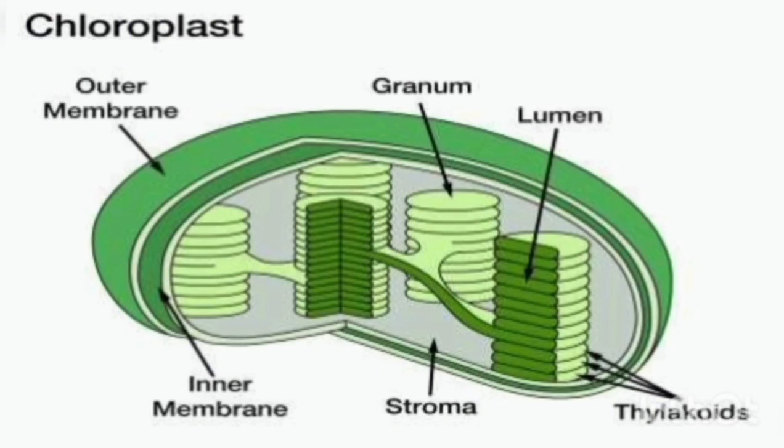Plastids. Plastids are present only in plant cells. There are two types of plastids, chromoplast and leucoplast. Chromoplasts are colored plastids, that is, they contain pigments like chlorophyll and are known as chloroplasts. They are important for photosynthesis. Leucoplasts are colorless plastids in which materials such as starch, oils, and proteins are stored.